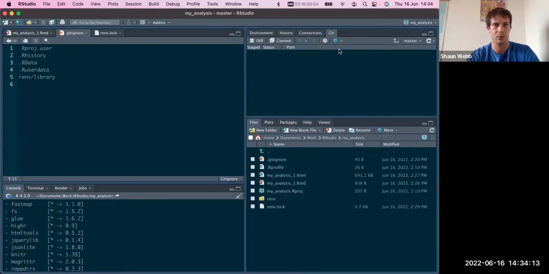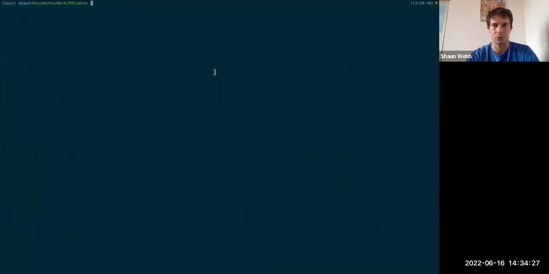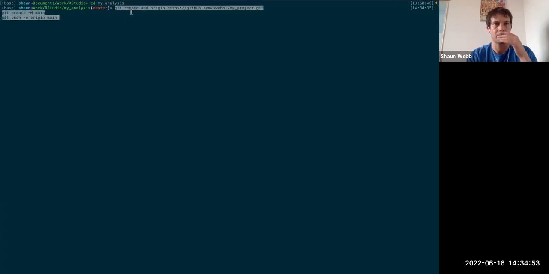Now, depending on your version of RStudio, you can either just go to your terminal or you can do it from here. In the drop down in your Git tab under the settings, there is a shell. But this will really just take you to your terminal and normally opens the working directory you're in. So I'll go into my project. If you've used Git on the command line, then this will be familiar to you, that we're in a Git repository at the moment. And then I'm just going to copy that text that GitHub gave me.